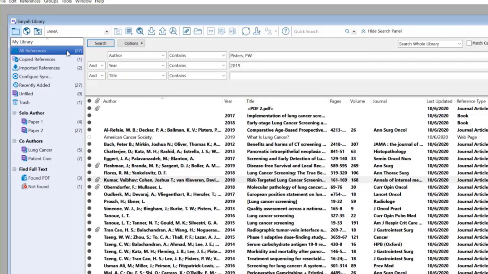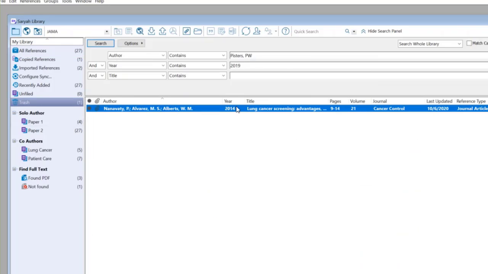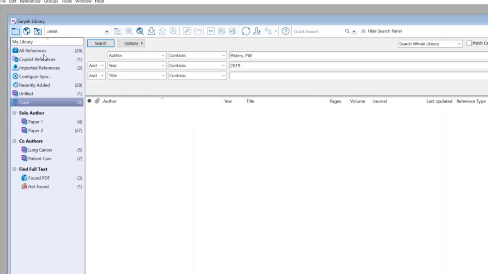It's gone from 28 to 27, which isn't what I wanted. Luckily, I can go into the trash folder and it's still here. And I'm going to just drag it and drop it back into all references. Any questions on how I did that, about anything groups and adding or deleting?